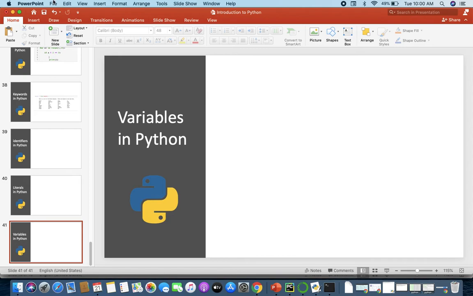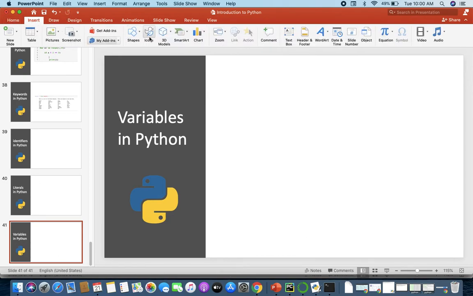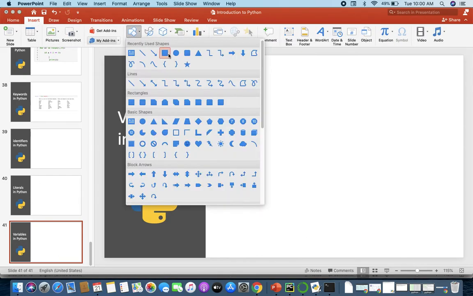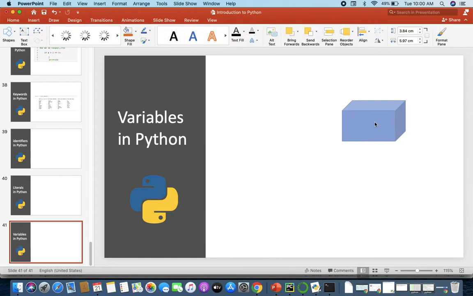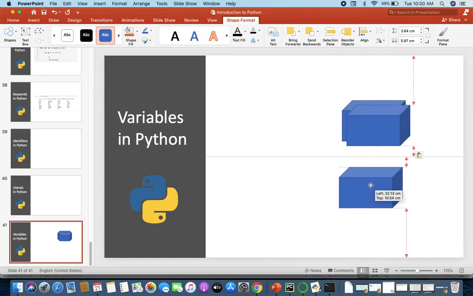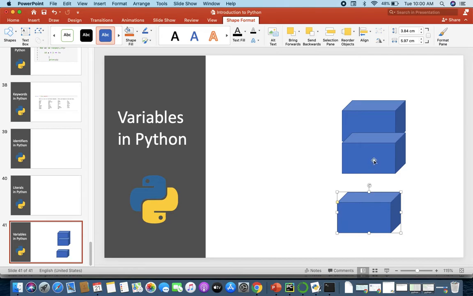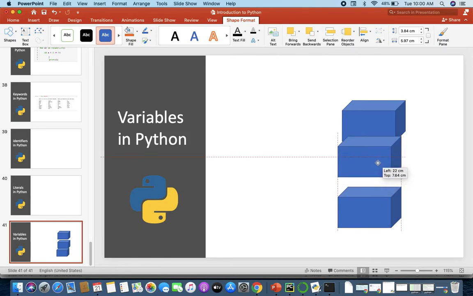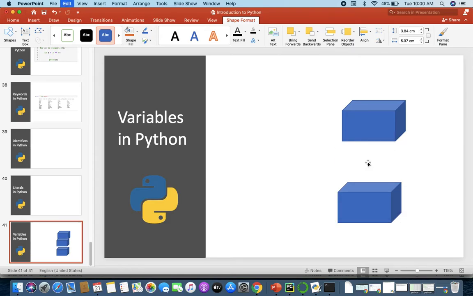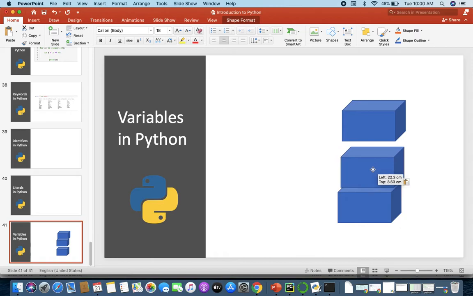Now let me draw some of the images there. I'll put it one by one, and then join these things.